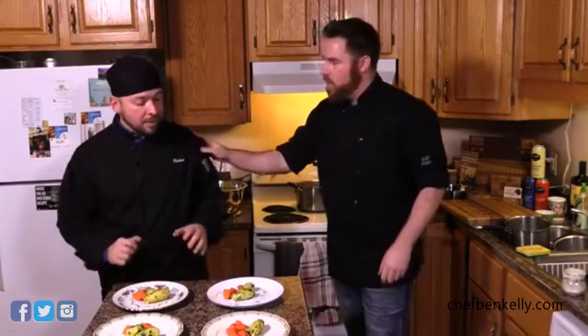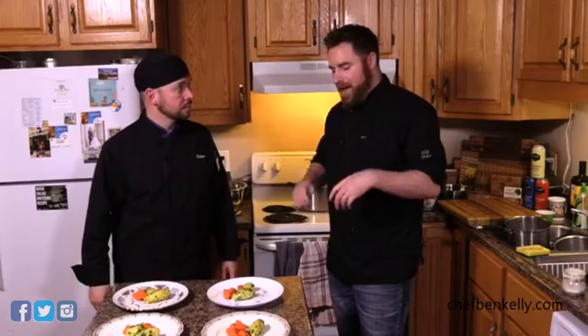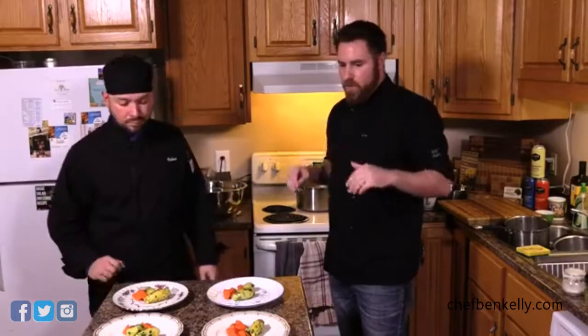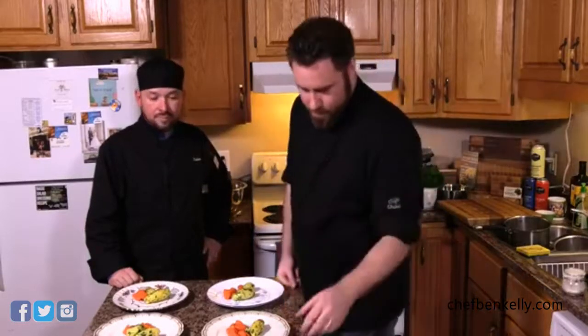Sorry, what were you saying? I'm just saying parsley is something I usually don't go for because I don't fully understand where it should be, but this looks like it's exactly where it needs to be. Yeah, so in an application like this, or on any pasta, finish with a little bit of fresh parsley. It gives it a really nice fresh flavor that you wouldn't otherwise get. Even last week with the chicken Alfredo, because we did more of a classic Alfredo than a North American one, you just finish it with a bit of parsley and it brightens everything up.